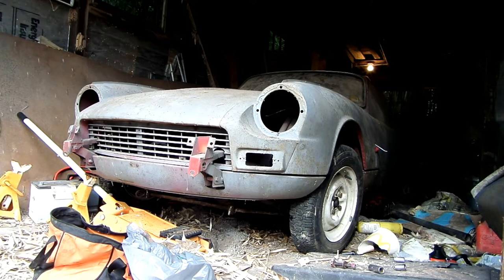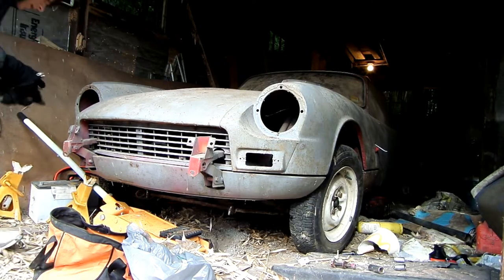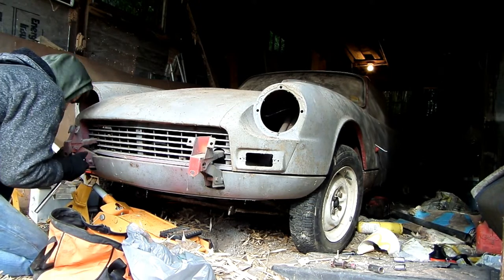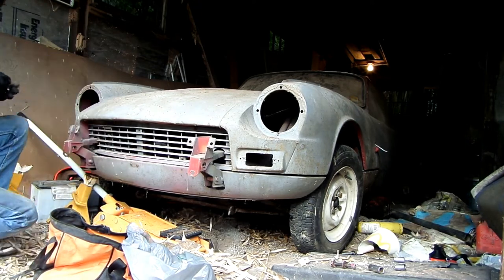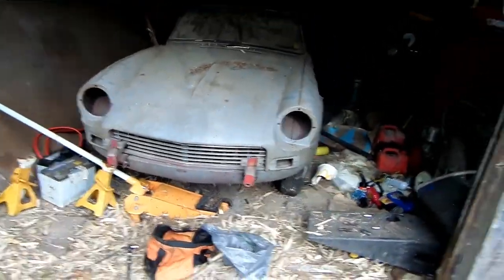My camera shut down. I'm not sure how long ago it shut down, so. I got the hood support thing taken off, and I got that first hinge unbolted. Now I'm gonna unbolt the second hinge. It's completely unbolted, and I'm gonna see if I can find a way to lift this off all by myself. If not, I'll have to have somebody come down here and help me.